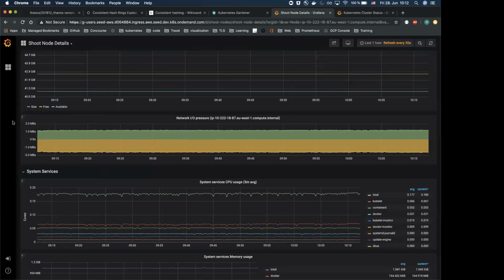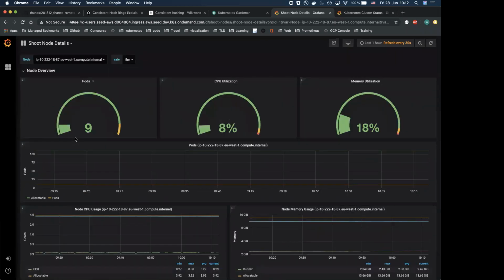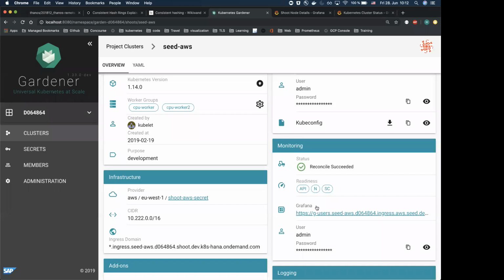I have one more question. You mentioned that it will be available soon. So can you more specifically say when it will be available: next week, in 2 weeks, in 3 weeks? So the functionality is already released. This is the dev landscape, and I think it's also rolled out on the Canary landscape. It's just the dashboard. This link on the dashboard will come with the next dashboard release. So everything's already there. The link actually just needs to be there.